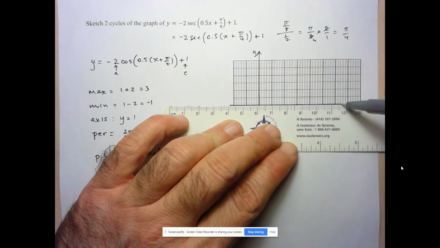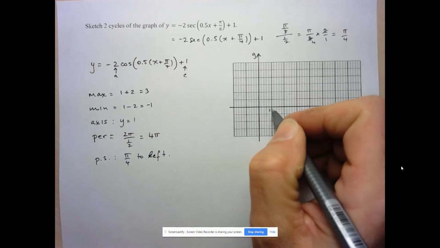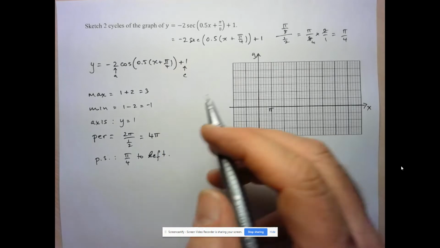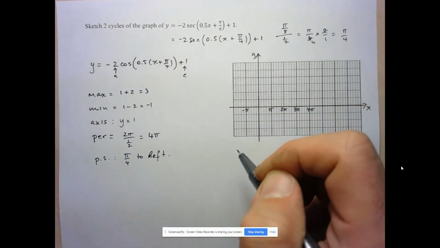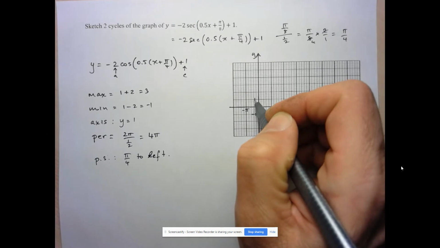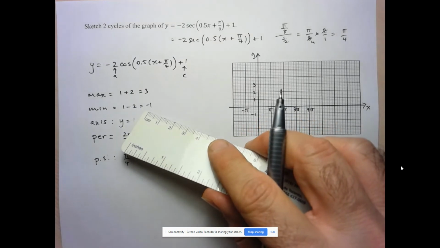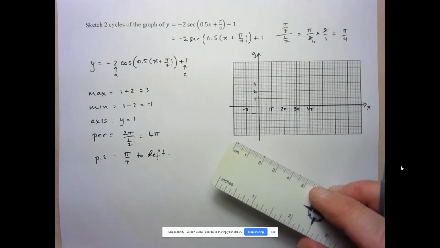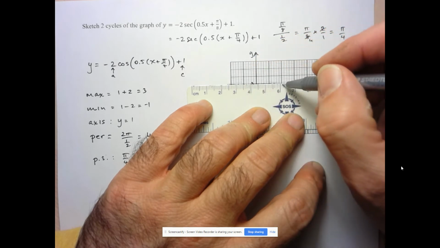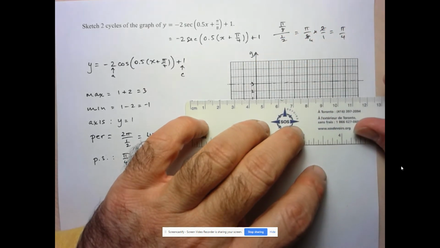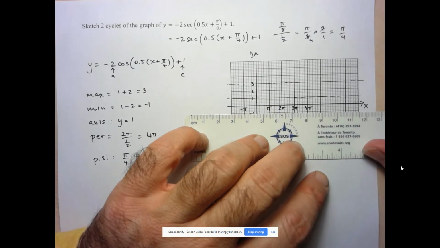All right, so there's my x-axis, and as we said, each tick will represent pi units, essentially just a quarter of my period. So this is pi, 2 pi, 3 pi, 4 pi, and so on, here -pi. And then for our y values, this will be -1, 0, 1, 2, 3. All right, so from here now, I'm going to draw the lines y equals 3, y equals -1, and y equals 1, that's going to help me draw my graph nice and neatly. All right, so just draw some dotted lines here for my maximum. This represents the middle or the axis. All right, and finally, the minimum.